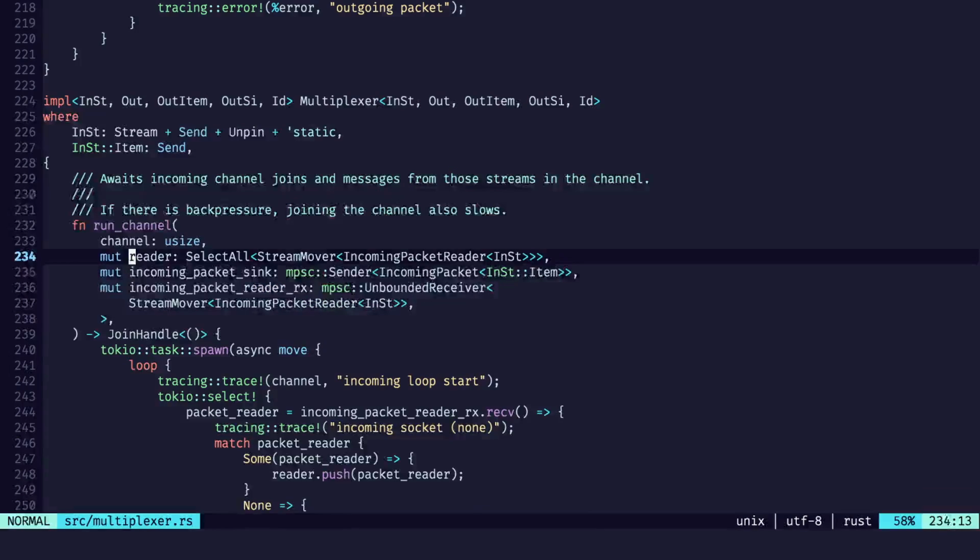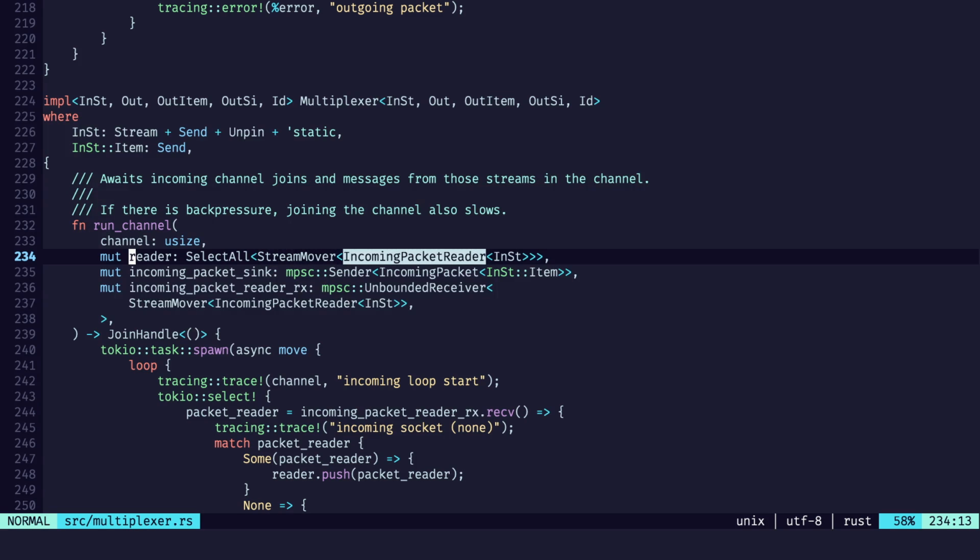So if we go to the definition of this, this is a select all, a stream over on an incoming packet reader. Okay. Stream over is basically just a utility so that a TCP stream can get moved between select alls. Select all doesn't like to give up its streams. So basically we have something inside of it that can eject the stream.